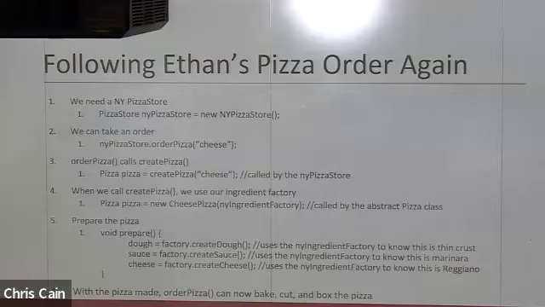We're all the way back at order pizza now. We can do everything that we need to bake it, cut it, and box it and be ready to go. So that's kind of the call chain as we go through this entire process. And note that this process is now extendable in any of these ways.